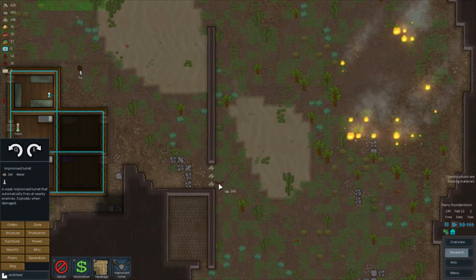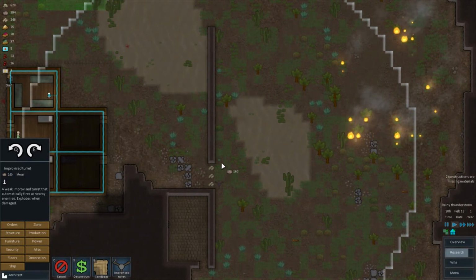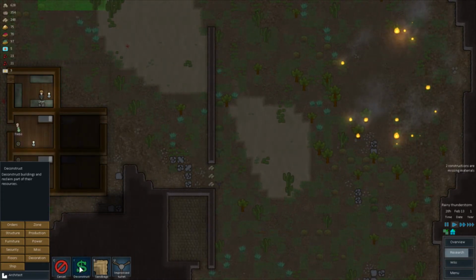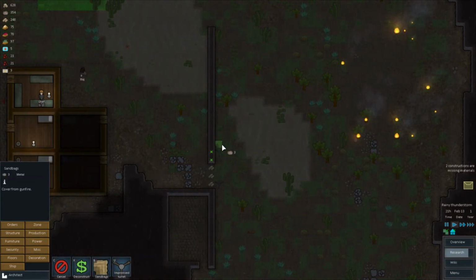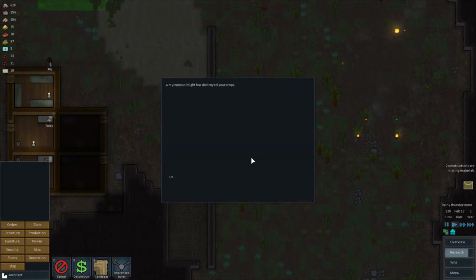So if I put one there, and I'm going to sandbag it like that, so that would be the other sandbag. There, that's where I need that one. Alright. So now let's deconstruct that portion of the wall. And then sandbag like that. And sandbag like that. So this is going to be our entrance right here. And then this spot behind each turret is where somebody could sit there and repair it.